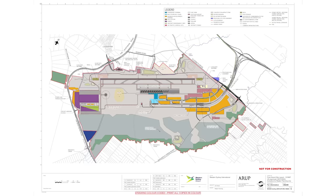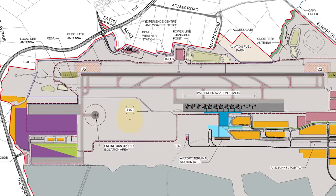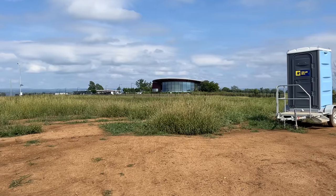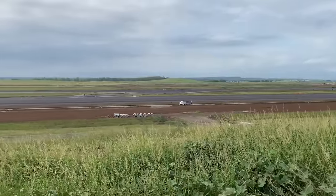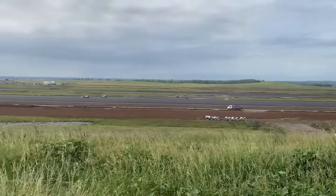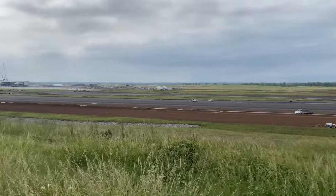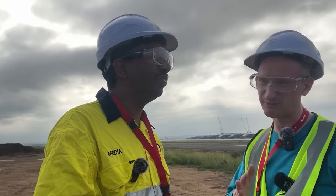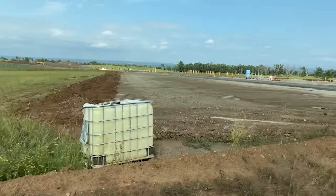Let's pull up this map of the Western Sydney International Airport to clarify what's going on. The bus took us around the runway up to here, just next to the Experience Centre. We got this brilliant view of the runway where planes will be landing in just a few years. The runway is just beautiful — all the way in that direction, all the way in that direction. I wonder how they're going to test it — they'll probably have to just land some planes here.